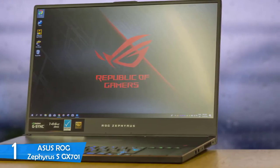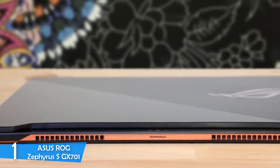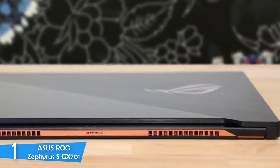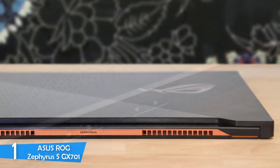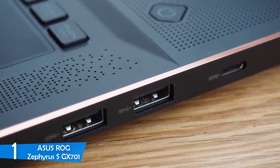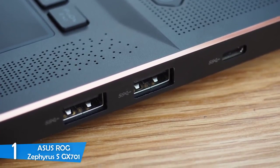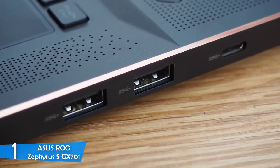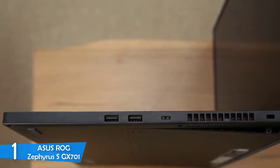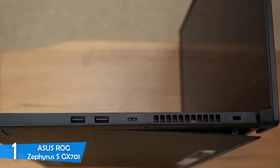The keyboard is near the user at the beginning of the board, not farther down like we are used to seeing. The GX701 has a 17.3-inch G-Sync display with a 144Hz refresh rate and 1080p resolution, absolutely perfect for gaming. Asus has wisely chosen higher refresh rates rather than higher resolution, suiting it perfectly for gamers' needs. However, the image also looks amazing with high contrast and vibrant colors, reproducing 74% of the Adobe RGB color gamut, which is the best of its class. The keyboard is not bad, but it is not made for gaming, and Asus knows that most gamers use external peripherals most of the time.